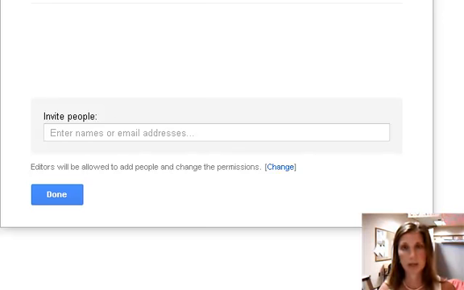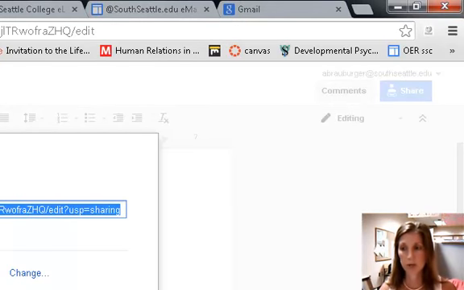I would give this link to my group members and we could work together. This template then would change depending on who is signed in and who is writing, and then it will save automatically. Great way to do student work together as a group. And then when you want to share it with your teacher, maybe that would be me, then you would make sure that you go ahead and invite someone, and you know your instructor's email address, so you just invite your instructor and click done.